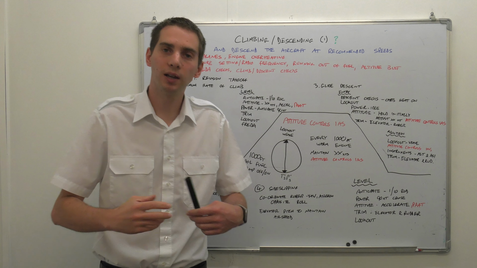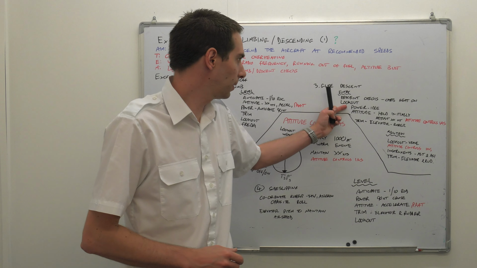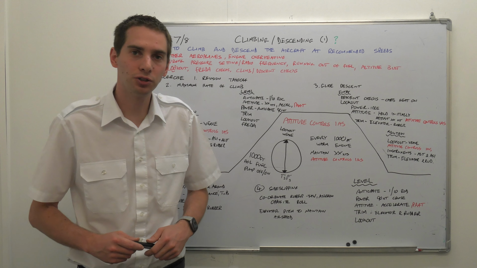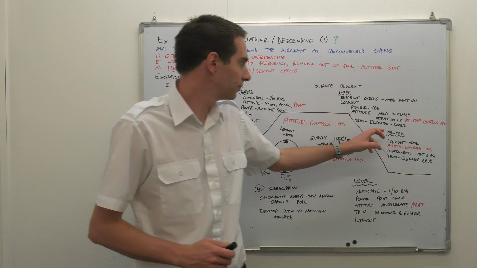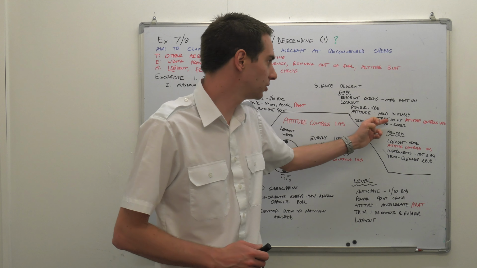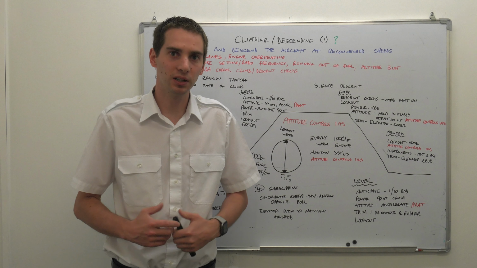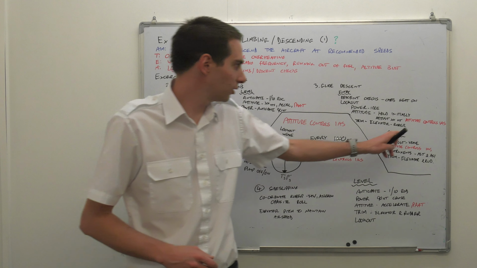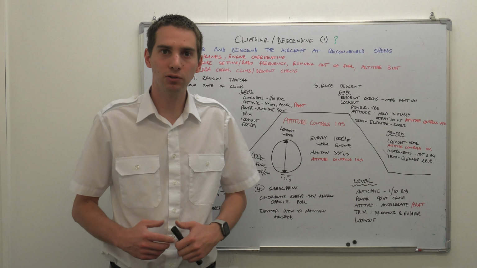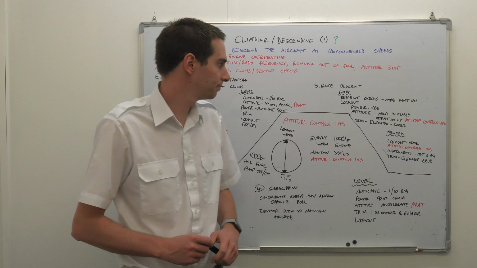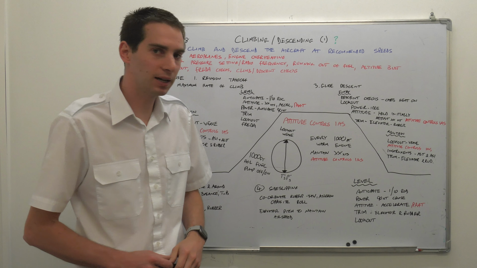A good lookout, again looking out below us this time, that's the way we're going. Power to idle, and then the attitude we want to hold initially. The aircraft will start to decelerate once we get to our target speed for the descent. Then at that point we adjust the attitude. Also remember the attitude controls our airspeed. And then finally trim the aircraft off as required. So again, just to recap, it's descent checks, lookout, power, attitude, trim.